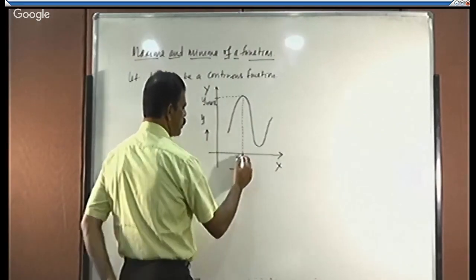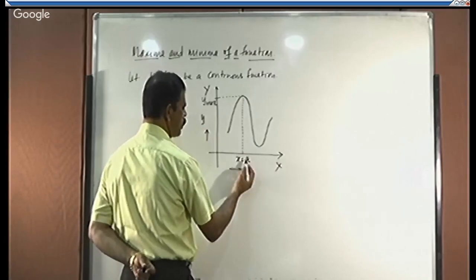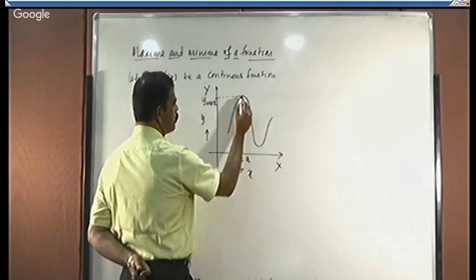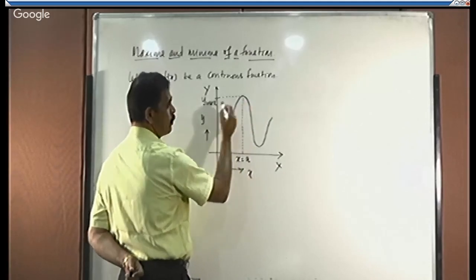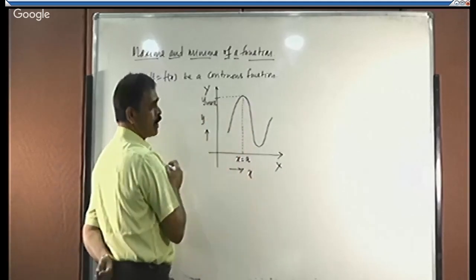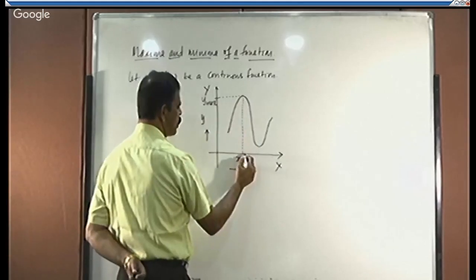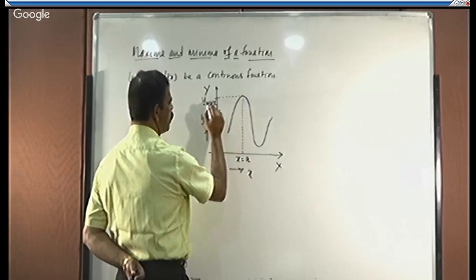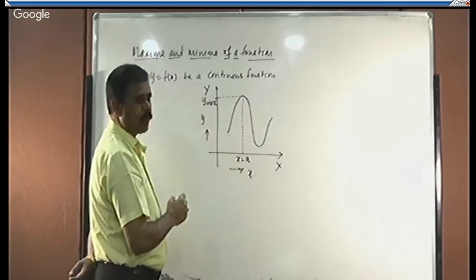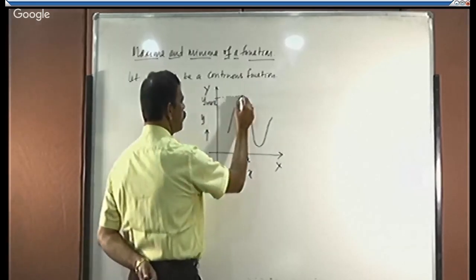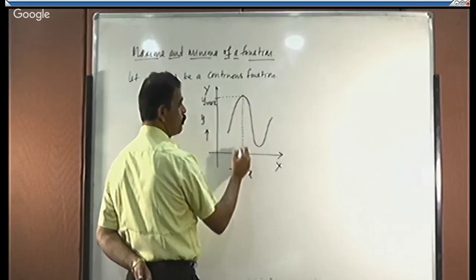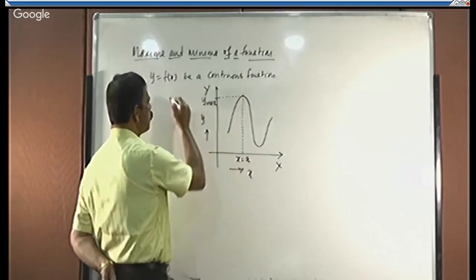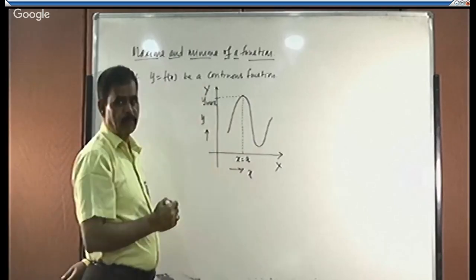If I take the values on either side of a, if I take less than a, you will get a lesser value than this maxima. If I take more than a, it comes here, again it will be less than this y maxima. Therefore, this will be the ultimate or maximum value. So at x is equal to a, the function y is equal to f of x has maxima.